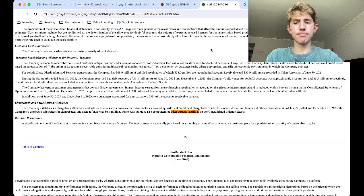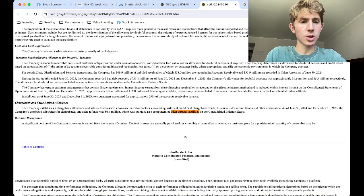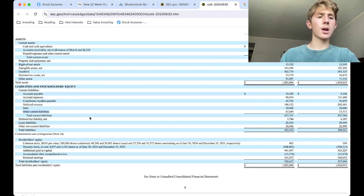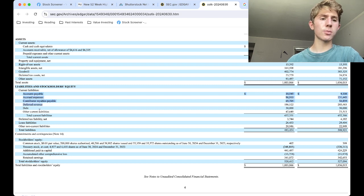We're going to see allowance for chargebacks. Since we don't know, I am going to include it because it will make it a little bit more conservative. So let's do it. And non-current deferred tax, these are all non-current, so we would not include these anyway. So this row, this row, this row, this row, and the bottom row, but not debt because they pay interest on debt.